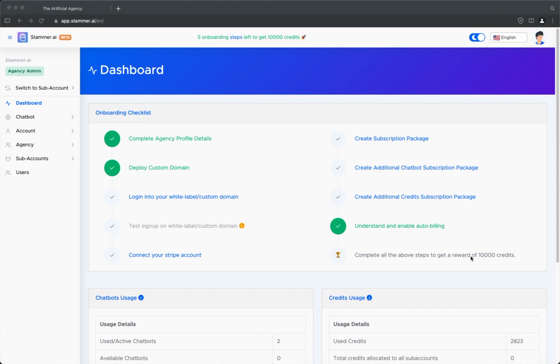Now, of course, this only displays for agency accounts, so you do not need to worry about it showing up in your sub accounts. Keep in mind, of course, that if you have an existing account like me and you've already done some of these things, it may look a little bit strange. So just keep that in mind because many of you already have existing accounts, but this will not only help you, you can still get these credits, but also newer accounts that are signing up.